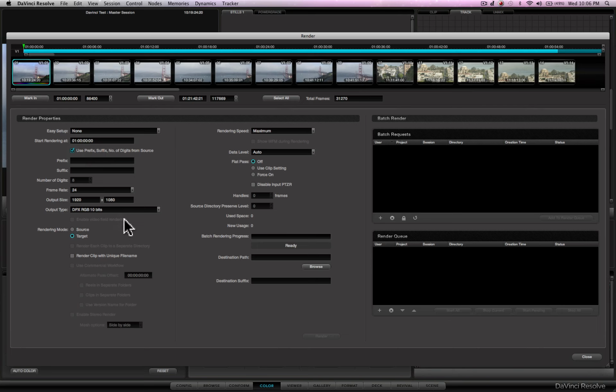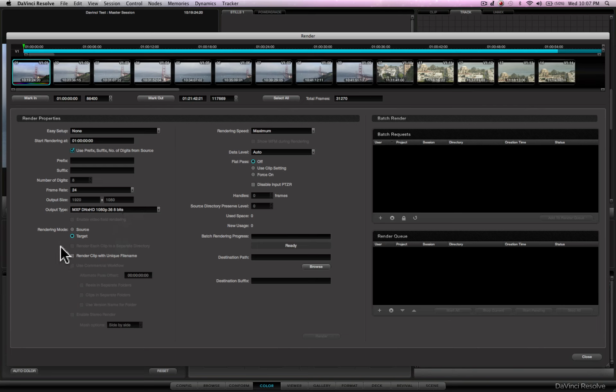Frame rate, we did shoot at 24 frames per second. Our output size, DaVinci Lite only lets you output in 1920 by 1080 or smaller at this time, but it is free, and often for dailies, 1080 is fine. And one of the other great things that they did is give us DNxHD output. Often people are asking for DNxHD dailies for an offline, and now we can deliver that really easily. So we can select MXF, DNxHD 1080p 36, and 8-bit color. Go ahead and click that.